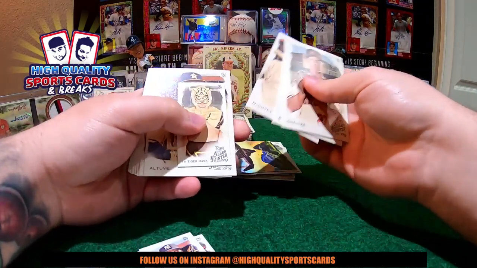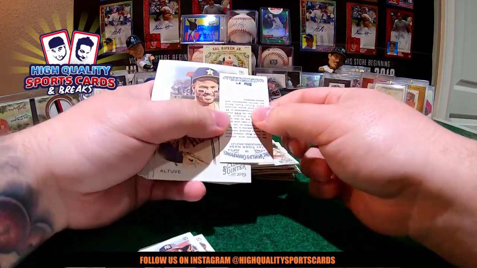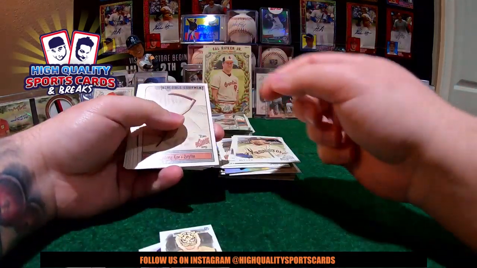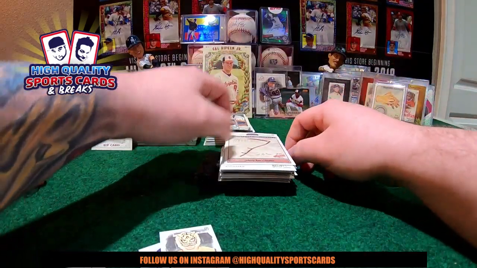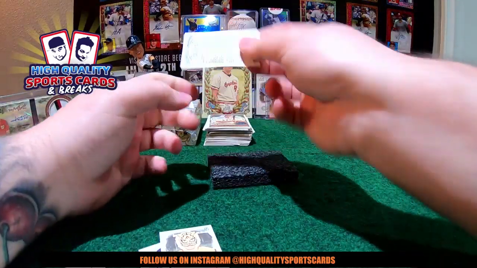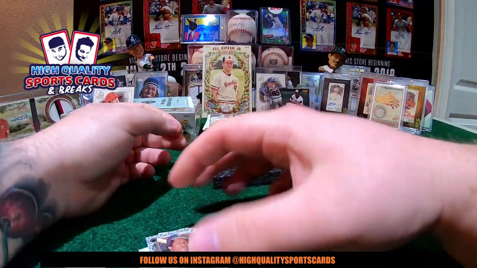But guys, let me tell you something. Last year, on Allen and Ginter 2018, inside a Goldschmidt, somebody got an Ohtani autograph, red ink, man. Sometimes the crappy one is the best one. Yeah, that's right. So, man, $500. It is $500. You know how it is.